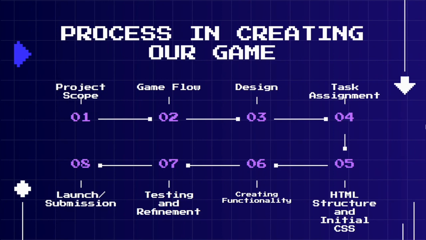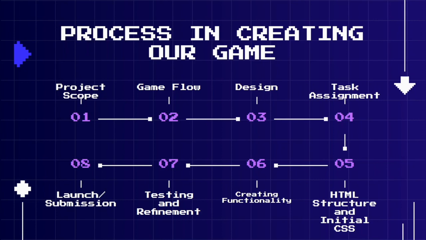Our game followed a rather efficient 8-step program, the first of which was mapping out the scope of our project and what would need to be done/considered in order to make this project a reality within our given time frame. Once we knew that, we needed to decide how the game would flow, how the player would guess, what would happen when they guessed correctly or incorrectly, how the scoring would work, how such a score would be recorded, etc.